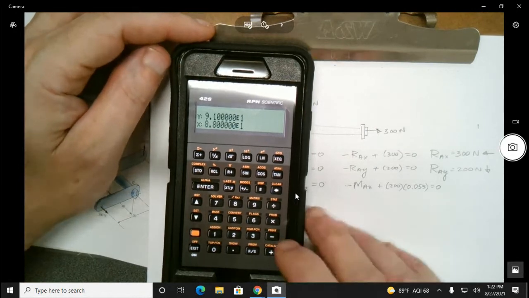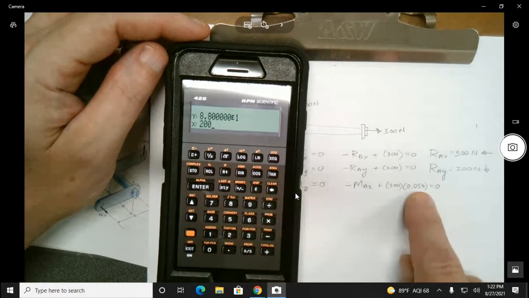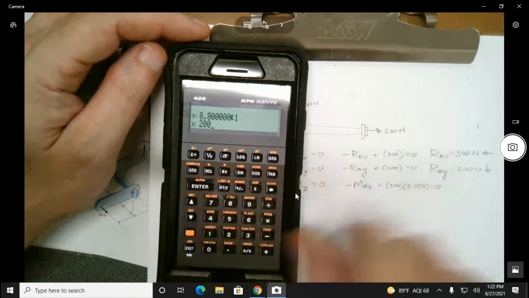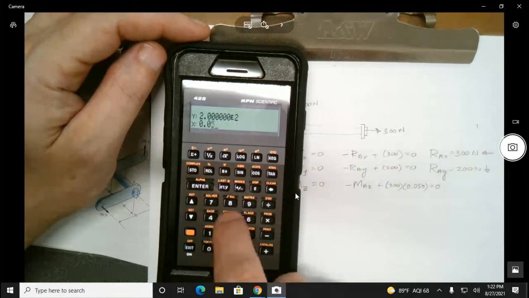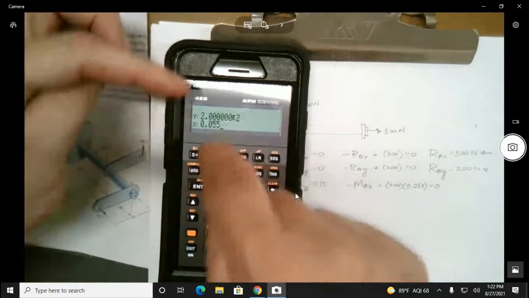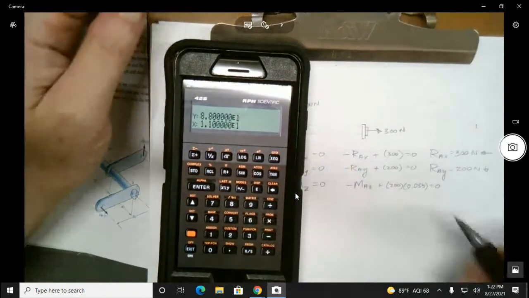It's better. And the idea here is if I need to multiply 200 by 0.055, I don't use equals. There's no equals button on here. I enter that, and then I go 0.055, and then I have two numbers that are in the stack. I multiply them by hitting that.